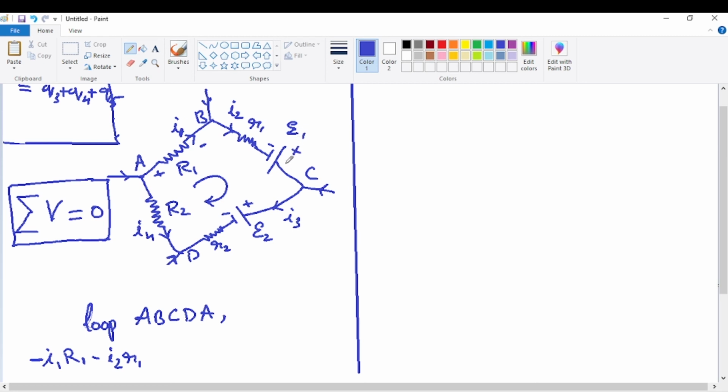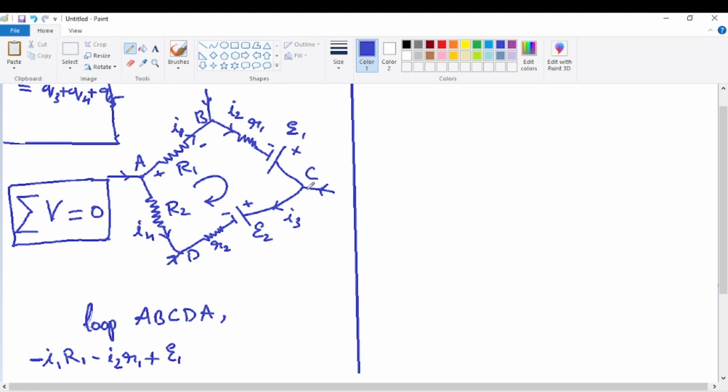Now try to recollect all the definitions. Each and every definition of EMF has its own importance. The basic definition is directly based on the law of conservation of energy. From that definition, we got all the other definitions. So using the definition of EMF, the potential difference across the cell is nothing but EMF itself. Since we are going from negative to positive, change will be final minus initial, higher minus lower, which is positive. So it is plus E1.